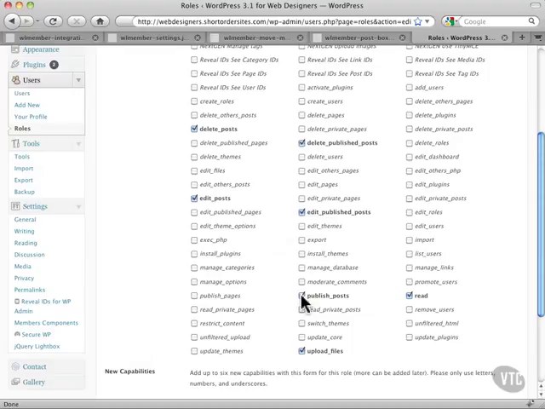So instantly we shaped the author role for exactly what we needed. Very, very simple, but hugely important to this organization. And we were able to accommodate it using these role management plugins. So hopefully that gives you some ideas of ways you could use this for your clients and be able to say to your client, here's what we can accommodate using WordPress. And then I'll take a look at paid membership plugins in another video.